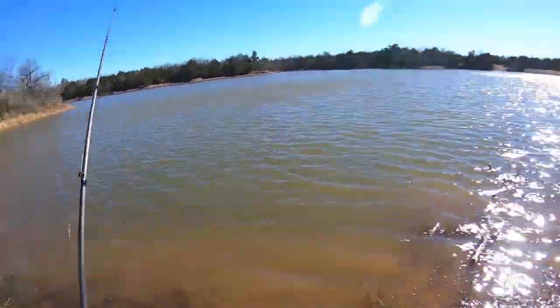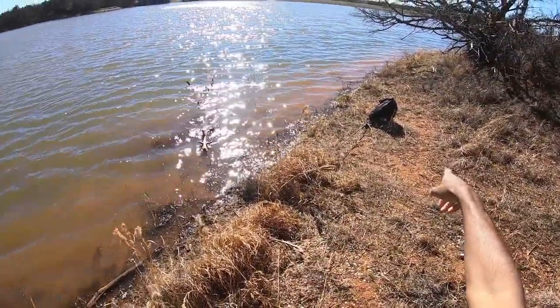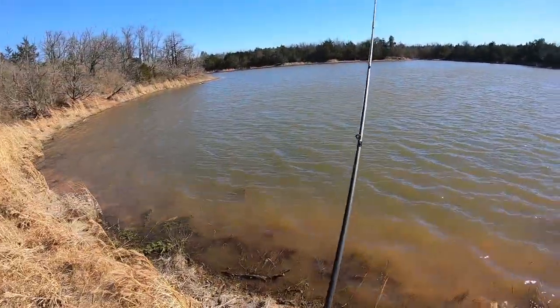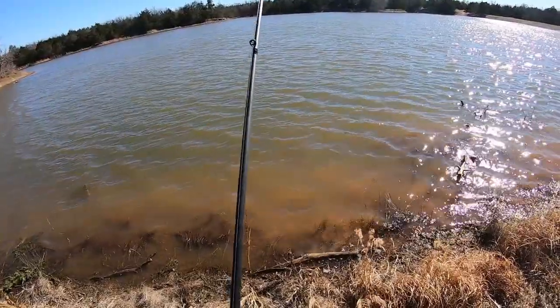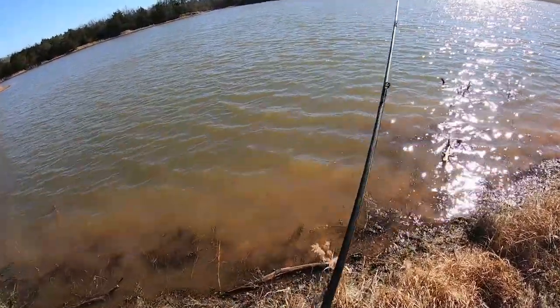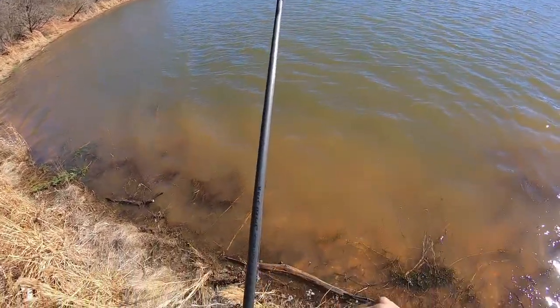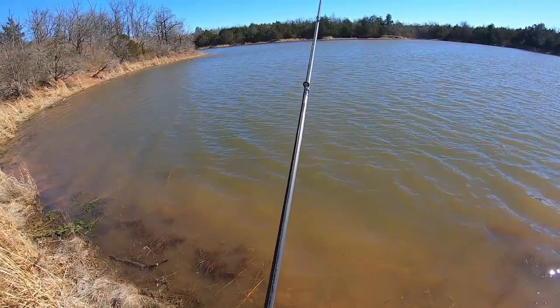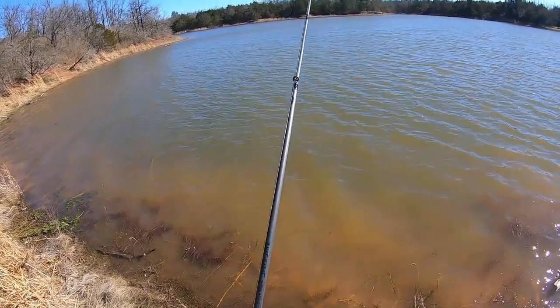In this little cove, we have a point there on our left. I'd say this is a point here on my right, in this little cove right here. It's like a little bit of break from the really stiff wind out on the main water. All that equates to bass, apparently. It's your bass equation. Point, cove, structure, cast right there.